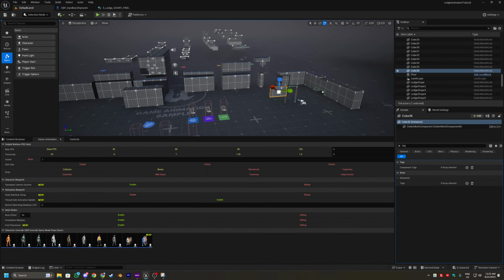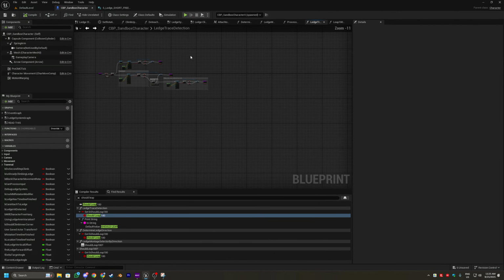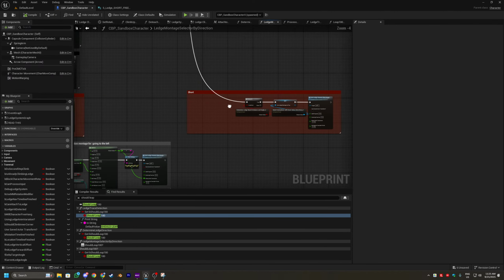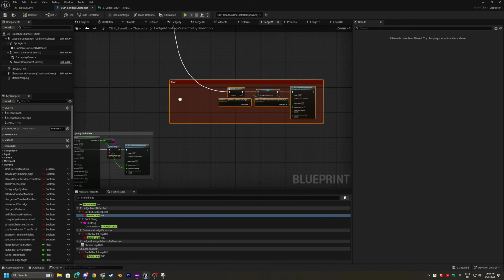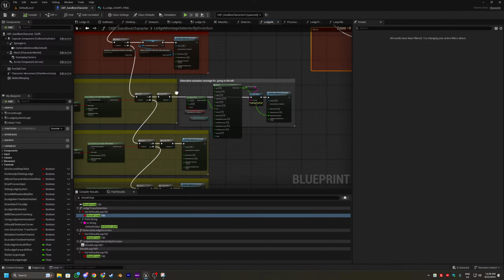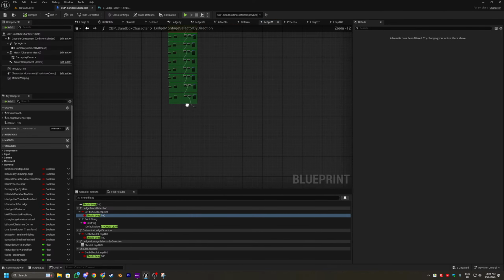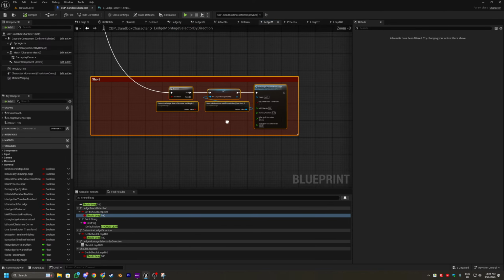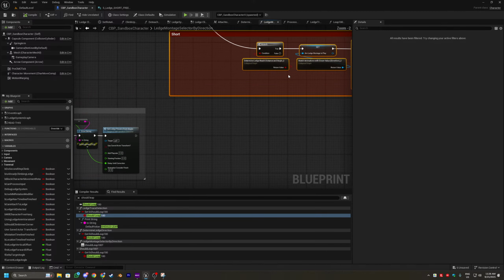I think I'm gonna end the stream now, and for tomorrow we're going to be continuing making the navigation for the Freehang. As you can see here, we only have the navigation for the Freehang set up for short distances. So tomorrow we're going to be setting up the medium distances and long distances, and it's going to look very cool. So thank you guys very much for watching, and I see you in the next stream.